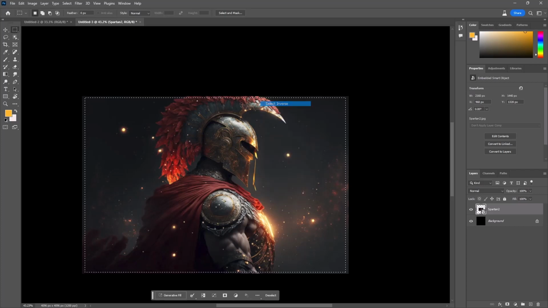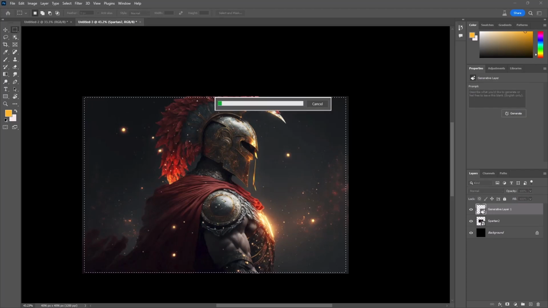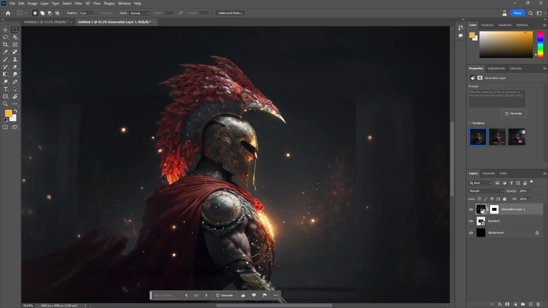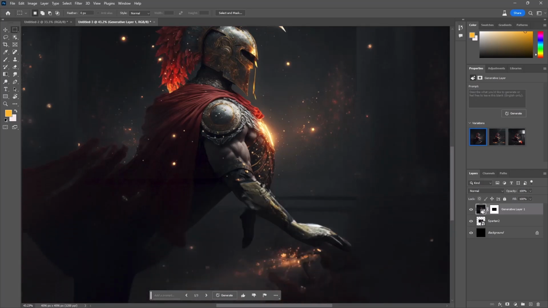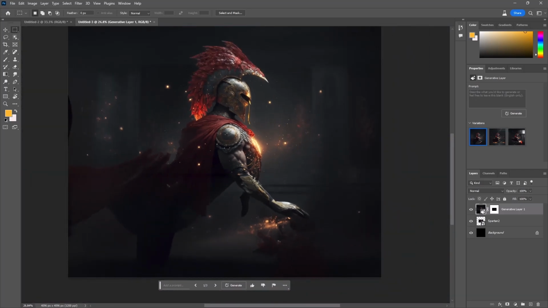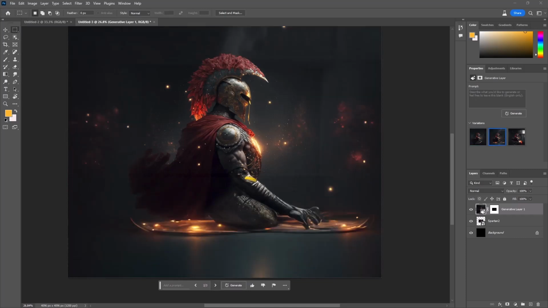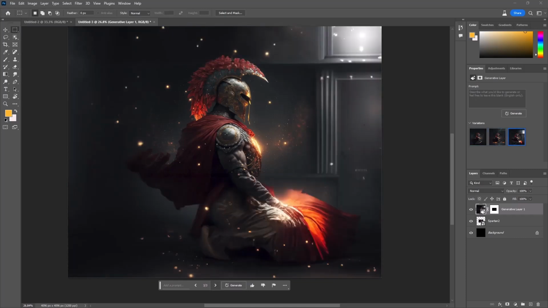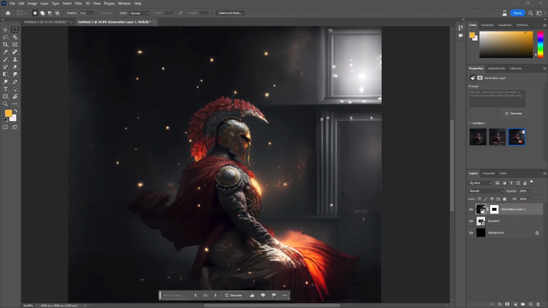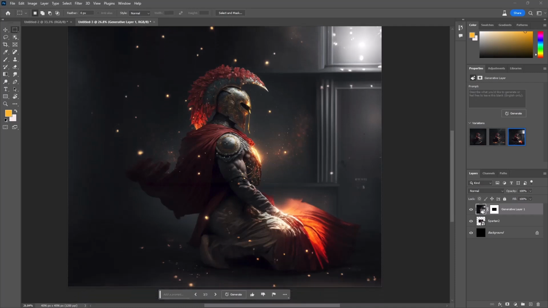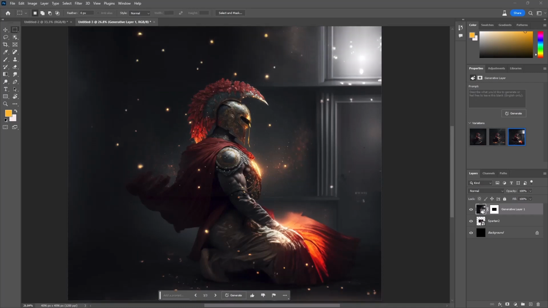and right click, and I want to do a select inverse. And then I'm not going to say anything here. I'm just going to do generate, and hopefully it will give me a really cool image similar to what it gave me on the last one. And look at that. That's actually pretty cool. It doesn't have a lower body on this one, but you have options. Really cool. This one actually looks really good. So that's not too bad for a 1 second little edit.